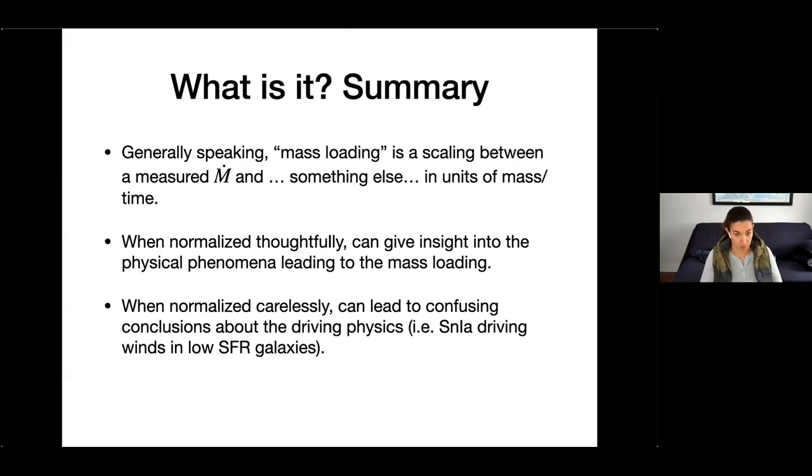But as Dylan pointed out rightfully in his keynote yesterday, if you normalize it carelessly or you're not really thinking about what it means, then it can lead you to some very confusing conclusions about the driving physics. So, as Dylan pointed out, if at late times you are looking at winds that are primarily driven by supernova 1A, but you're scaling your mass loading factor by the star formation rate, this could lead you to some confusing conclusions. So, worth pointing out again, when you're using mass loading, it's useful to think about what it is that you're trying to understand.